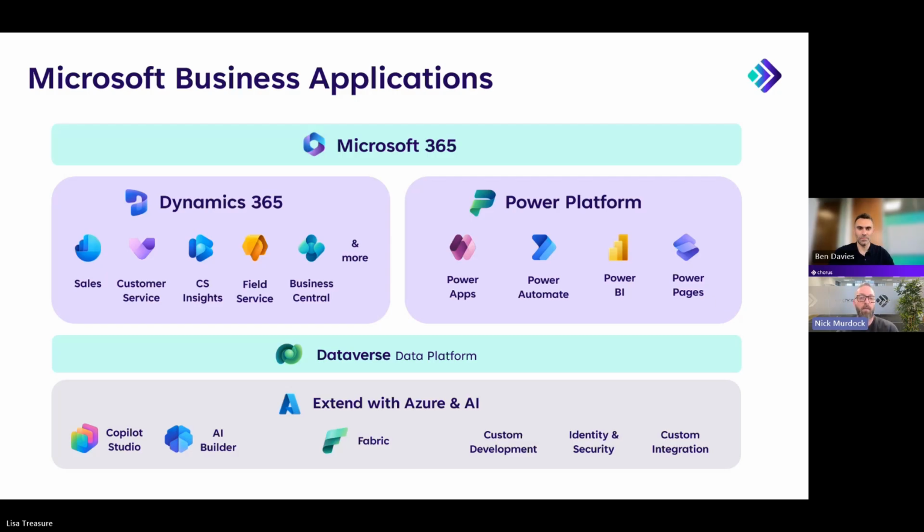Underneath everything and on top of everything, you've got two bars. On top, we've got Microsoft 365, again not to be confused with Dynamics 365. The Microsoft 365 term is more generic. That's more your SharePoint, your Office, and that kind of world. And then Azure down at the bottom is your more heavy lifting, not so much applications, but functions and functionality. So things like Copilot Studio, custom development would go in there.